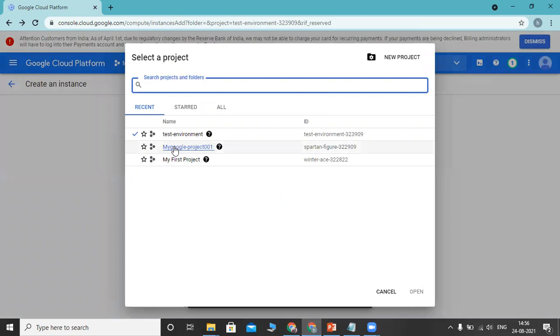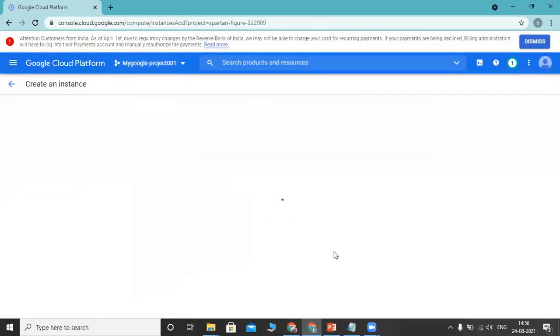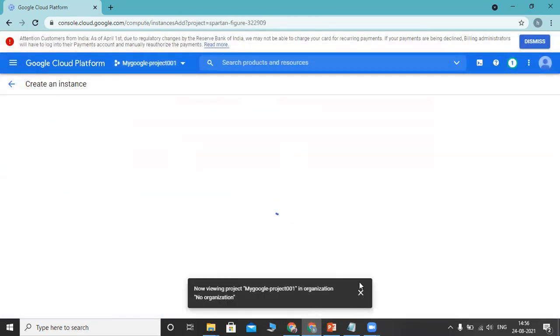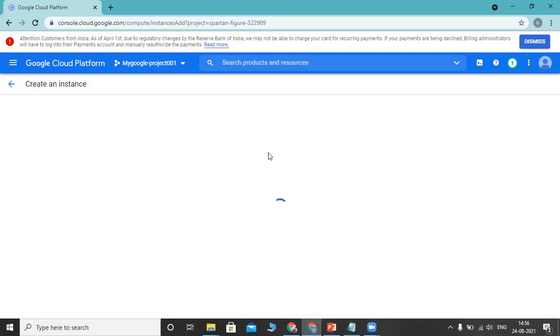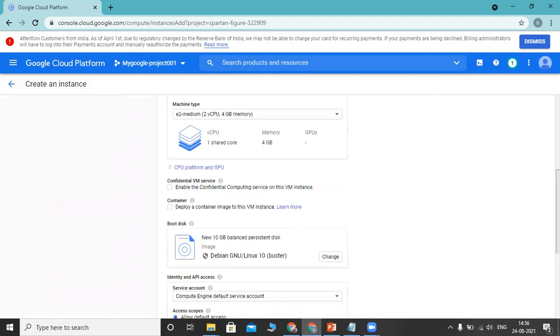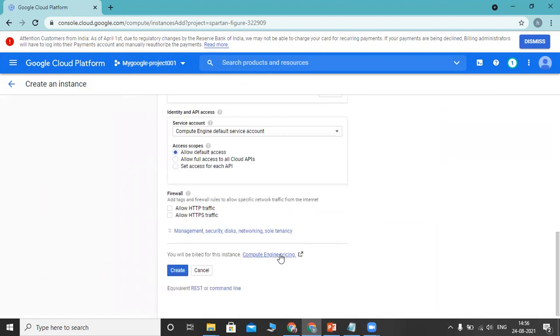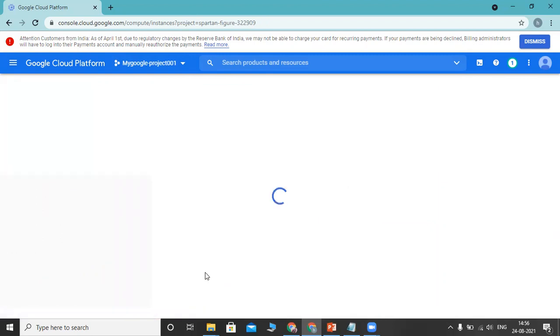Should be my Google project 1. Cancel it. Now I will create an image.